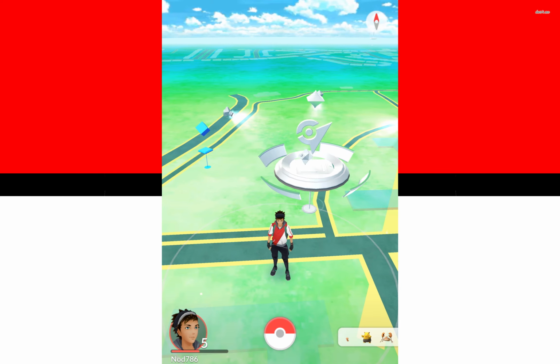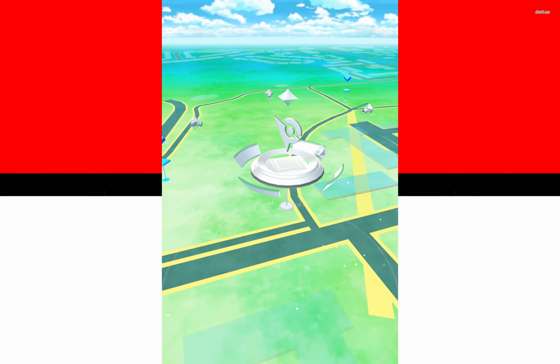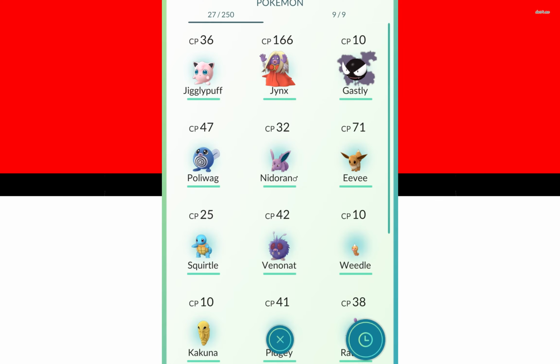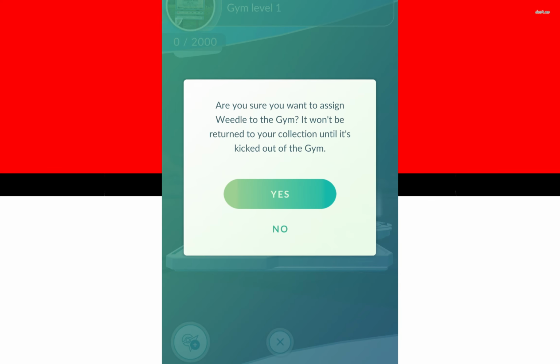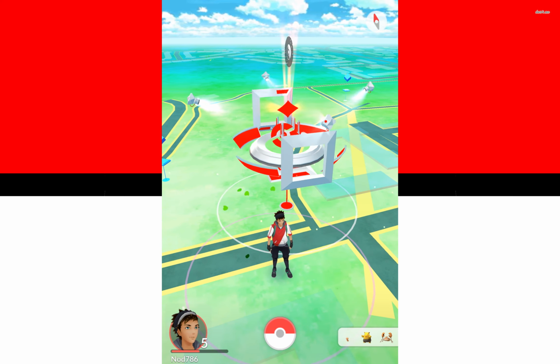The last thing to do with gyms is once you defeat a gym, it'll come up blank and white like this. Then you can assign any Pokemon you want that's in your bag. Once you've assigned a Pokemon, they'll stay there until they get defeated by someone else, and they'll return back to your bag. Also, when you do win, the gym will actually change to your team's color.